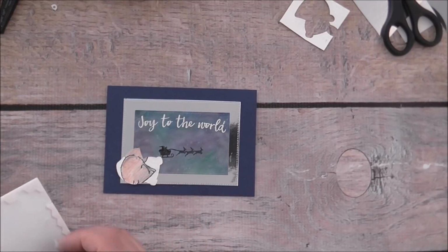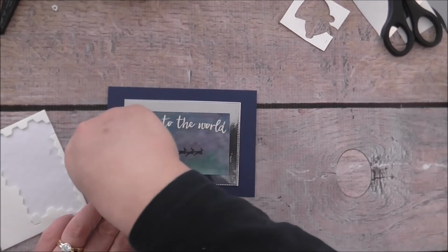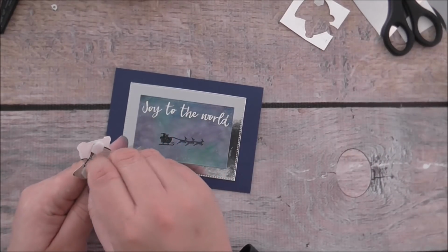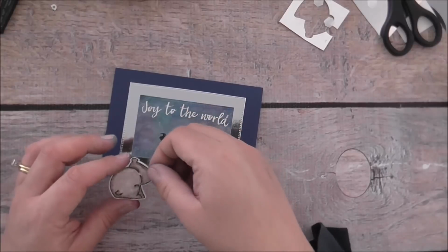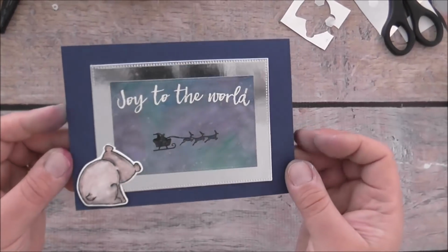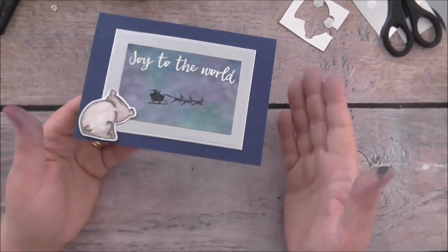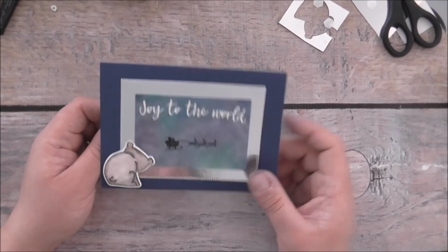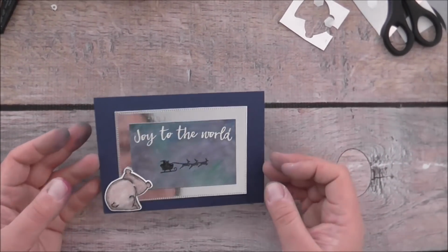So that's the underside that I used. 1, 2, and 3. That will be all. Take that off. I'll just pop him down here. And I think that looks really cute, like he's looking outside of a window or something, the bear. Not exactly how I wanted it to work out to begin with, but I think it turned out okay. Let me know your thoughts. I've probably stuffed it up, but sometimes you've just got to work with what you've got. But yeah, I hope you do like it anyway.